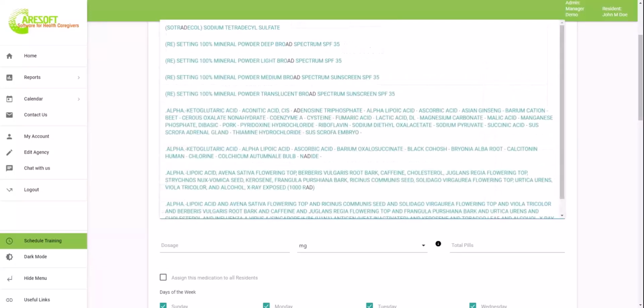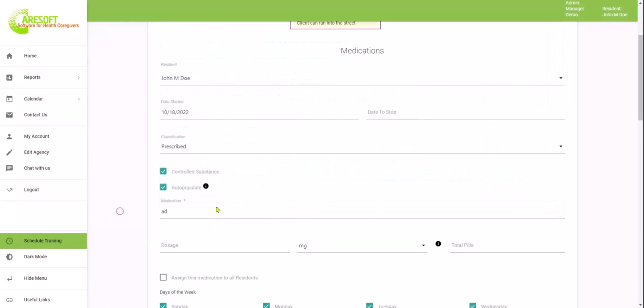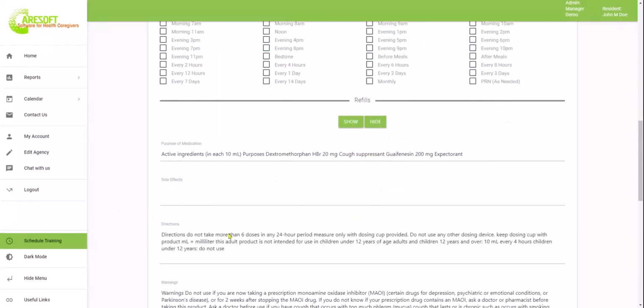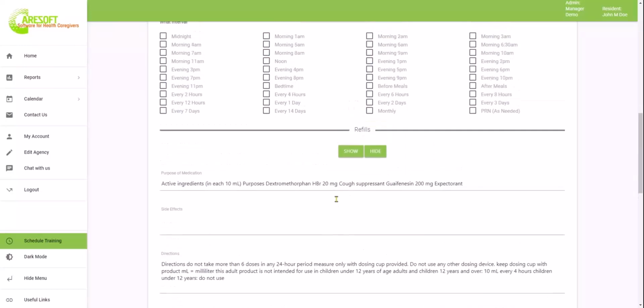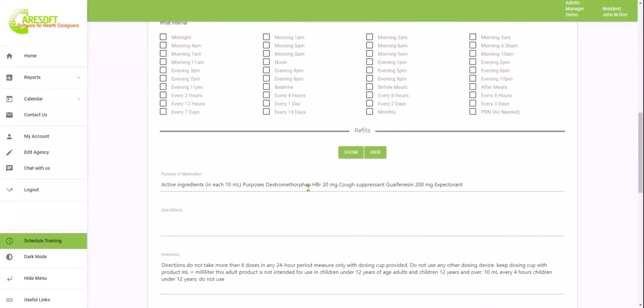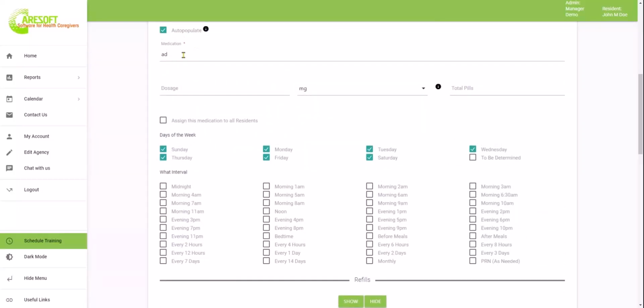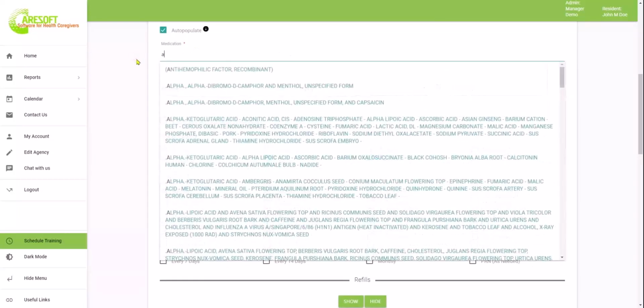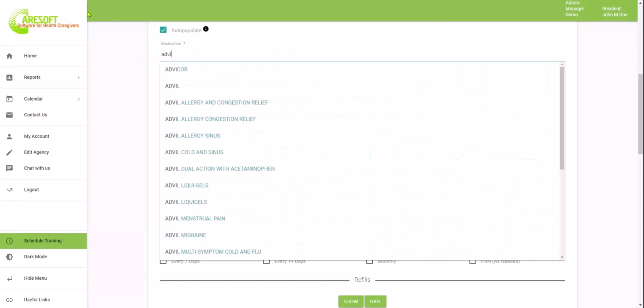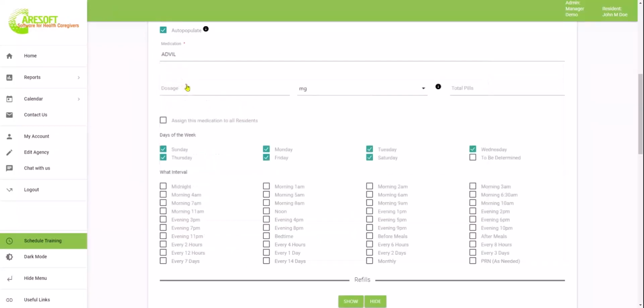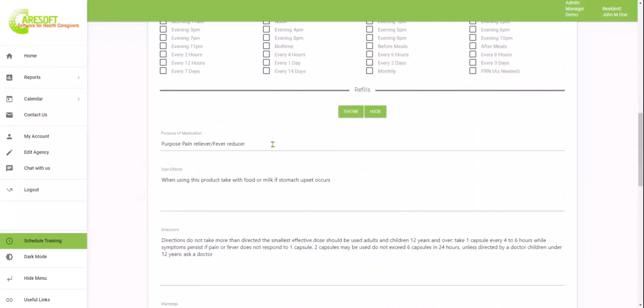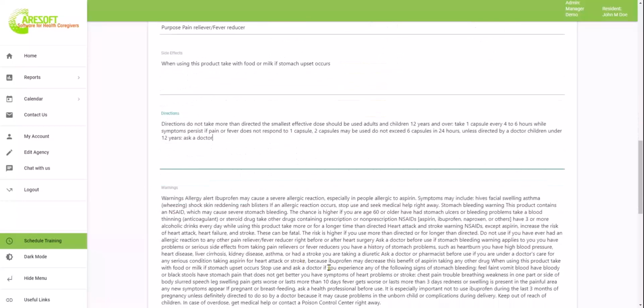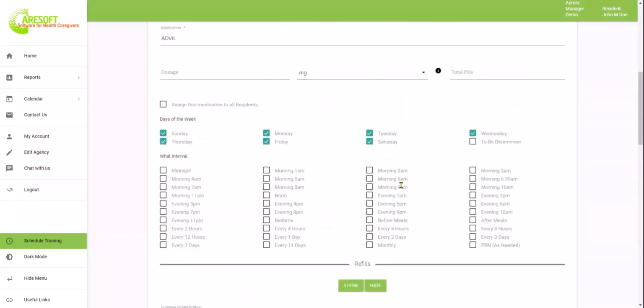So if I just start typing, matter of fact, I'll escape out of this before I do this because I want to show you. If you choose this auto-populate option, what will happen is that it will automatically populate, and see, because I did select one, it automatically populated the information for that medication here. So let's actually just put in a different one, Advil. And let's say it's just Advil, right? You can see here that information automatically populates to get the side effects, the purpose, the directions, warnings, and you can edit this information if you want.